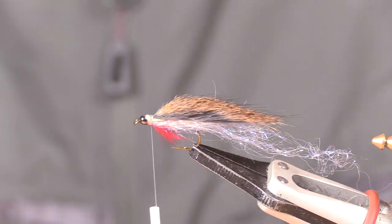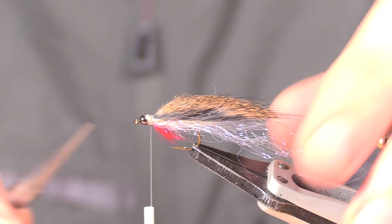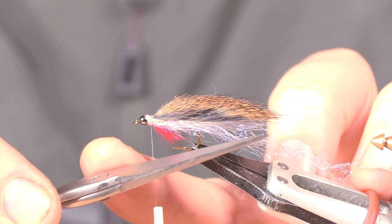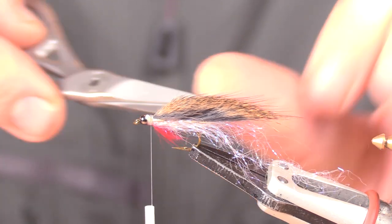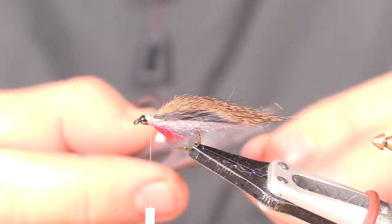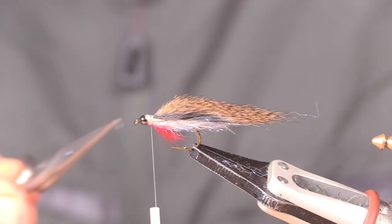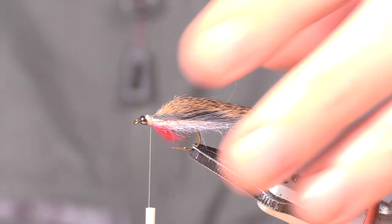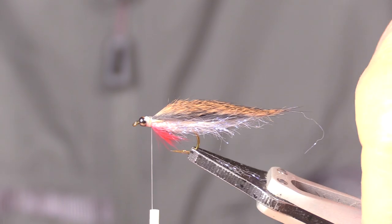Clean up. There we are. Now is the point where you want to trim the fly a little bit. You can see this doesn't look very good. You want the body to be tapered like this towards the back. So I just trim away a little bit. Now pull a little bit in the hair. Don't cut straight off. Cut a little bit like this, and you will have this nice shape, and you can trim it in your hands afterwards as well. I think I'm pretty happy with this one now. You can see it has some taper.